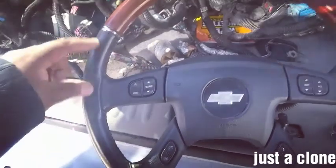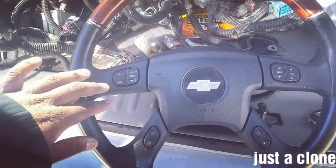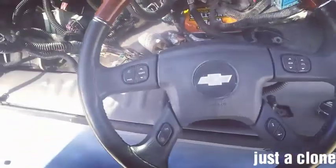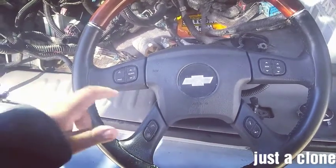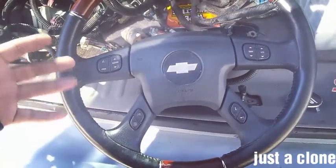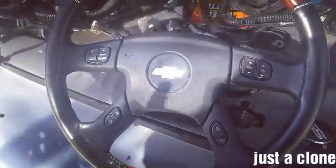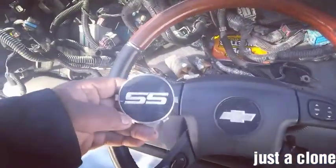At LKQ they wanted quite a bit more for the whole wheel and buttons — without the bag it would have been just under a hundred or maybe over. So I ended up taking the wheel by itself for 20 bucks, then I went to another junkyard on the north side and got the buttons for 3 dollars a piece. They're cheap because you buy them at your own risk — if they light up, great; if not, that's why they're so cheap. I just needed something to fill the hole.